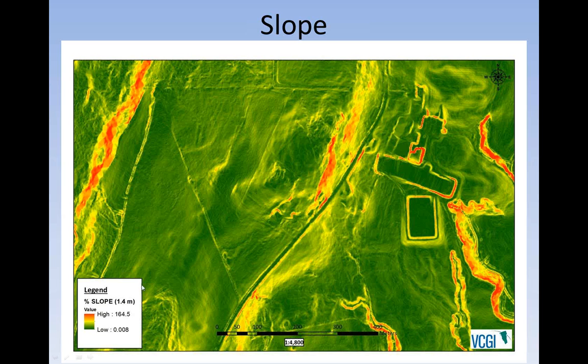This particular derivative is in percent slope rather than degrees slope. So 100% slope is actually a 12-inch rise for a 12-inch run. It has the same amount of run as rise, whereas in a degree slope, that would be a 45. It's just two different ways to look at the slope, and we've chosen percent over degree slope.